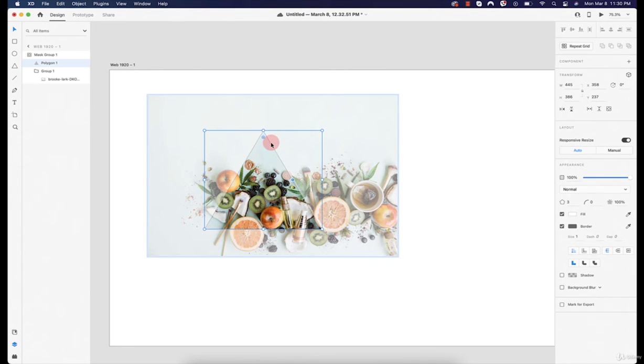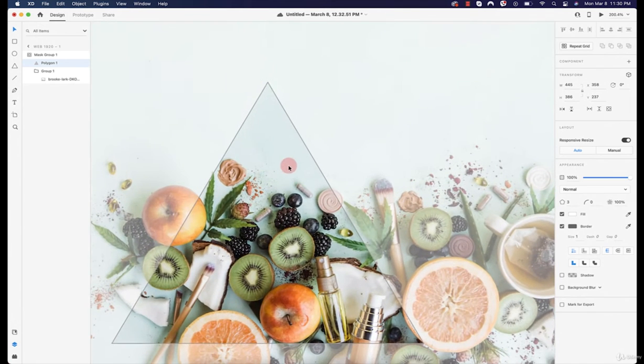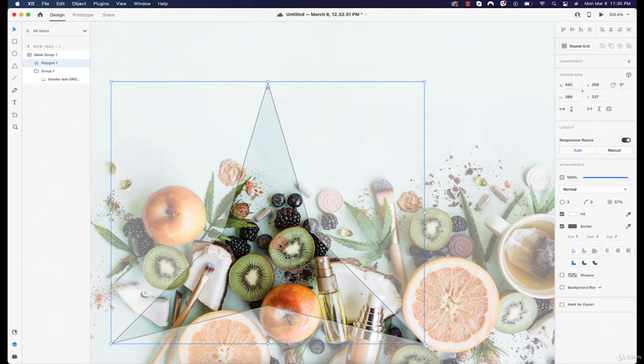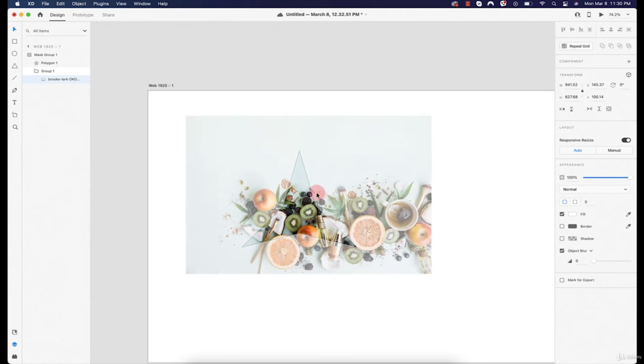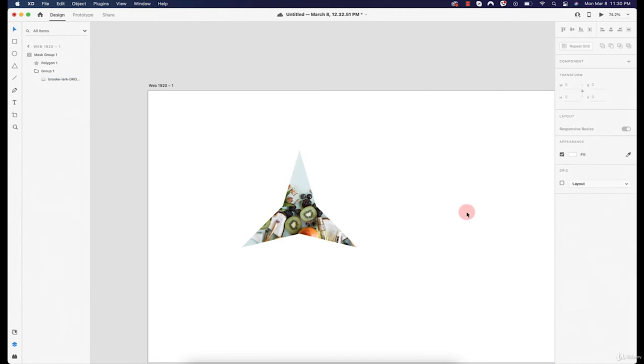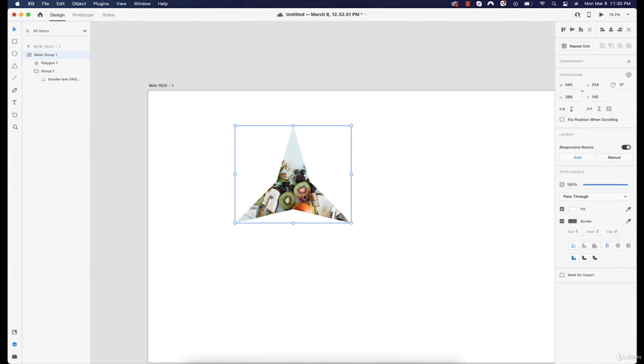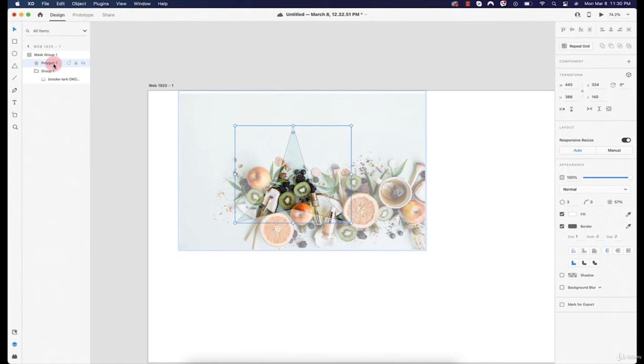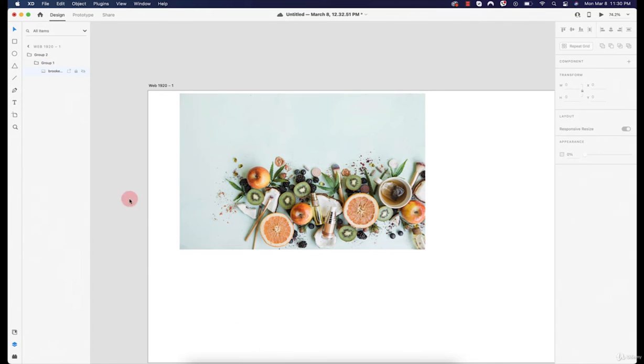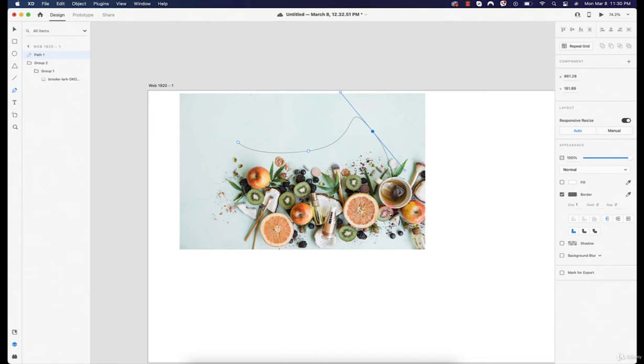Now if you double click on it, you can change the shape of the triangle. We can change the roundness, the size, and also we can make it a star if you want to. We can move this. Let's click outside and see how it looks. So just like this, we created this star. And it works with other shapes. You can draw something actually. Let me remove this triangle and I will draw something with the pen tool. Make sure you close it like this.